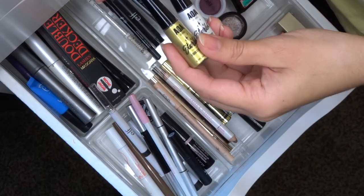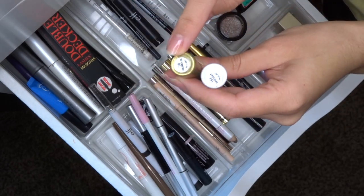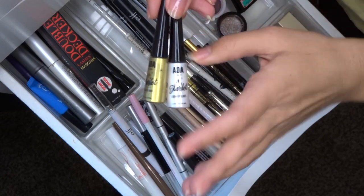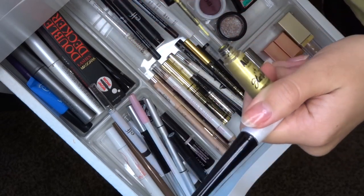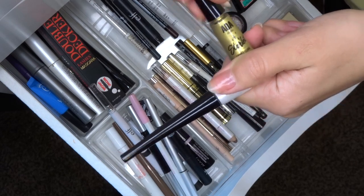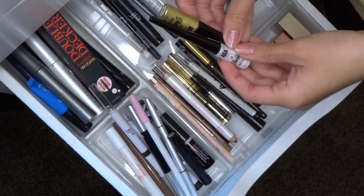So I have these two liquid eyeliners from AOA Studios. This one is Golden Girl and this one is Spotlight. They're just like glittery eyeliners. Pretty sure they're still good. They're not dry at all, so I'm gonna keep these. These are fun to do like Instagram looks with.